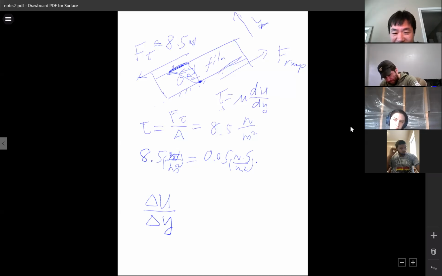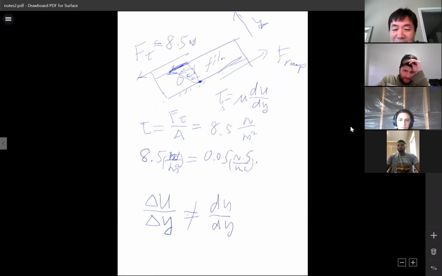We know that du dy is similar to delta u over delta y. Is that right? What do you mean by delta? The change. What does delta y mean then? The change in the y direction. Okay, so usually this is not equal to du dy, right? This is not equal. Okay, so how to make them equal? That's the definition of the derivative, right? Take a limit when delta y tends to be very small, infinitely small. Then they are equal.